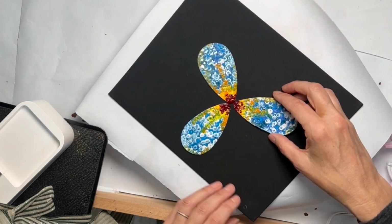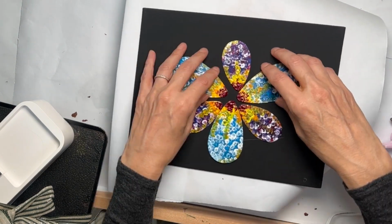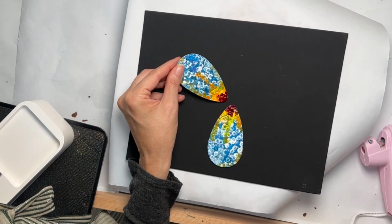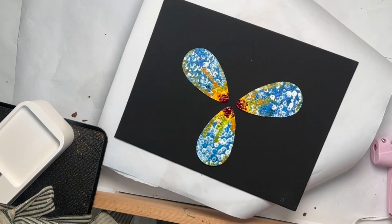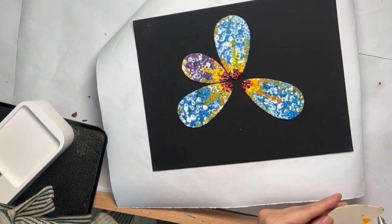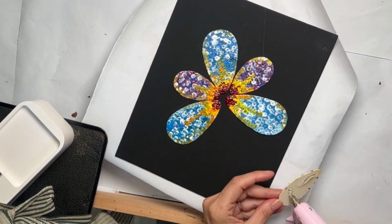I take my blackboard and I'm just playing around with what shapes I like to see. I have a visual plan for my flowers, so I take my hot glue gun and put plenty of that glue down to secure these petals. I start with the larger petals, and of course you could take a little pencil and mark where you want it. For me, I was okay doing it just as I did.